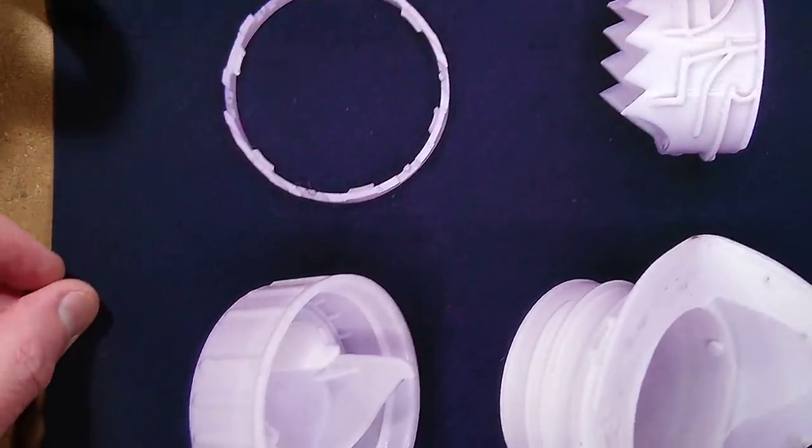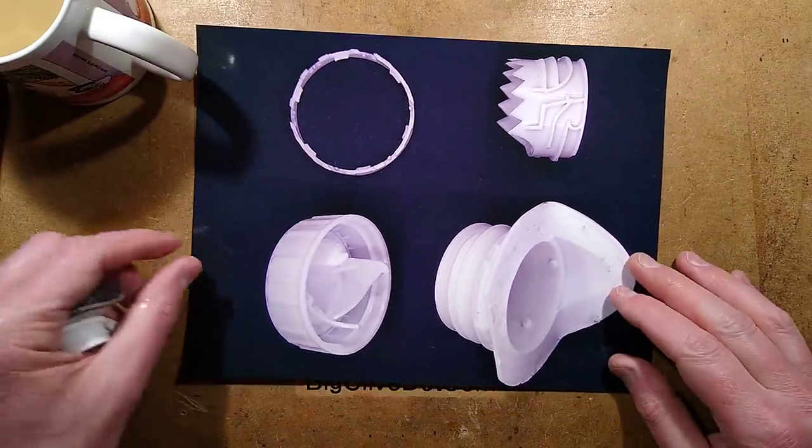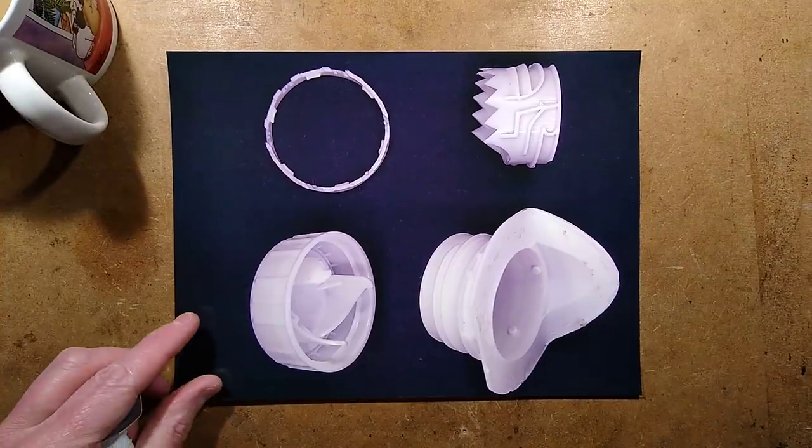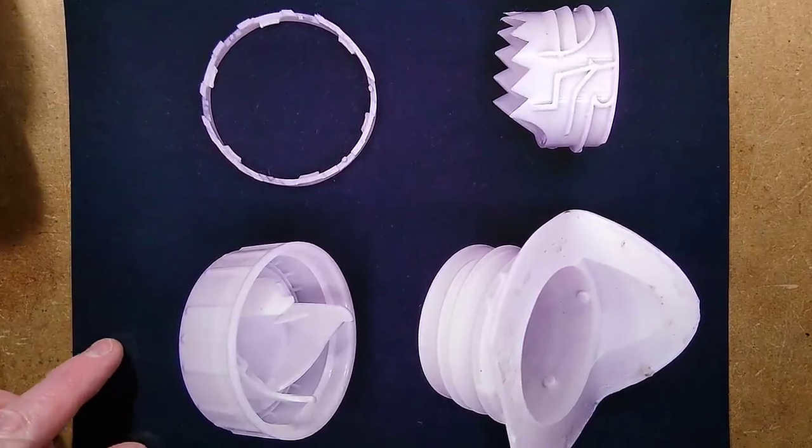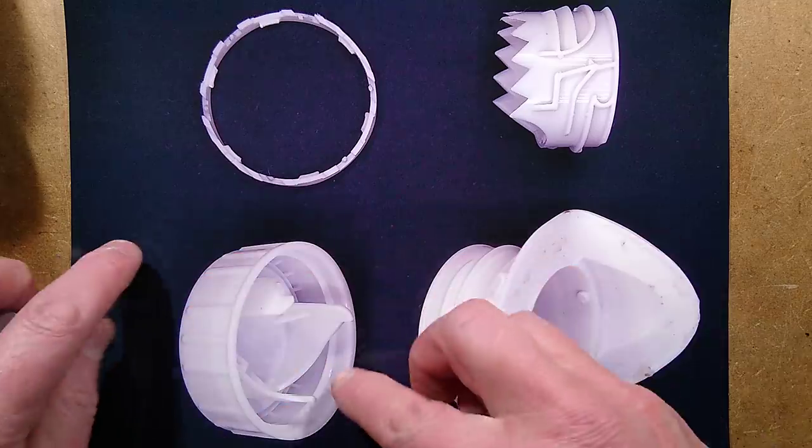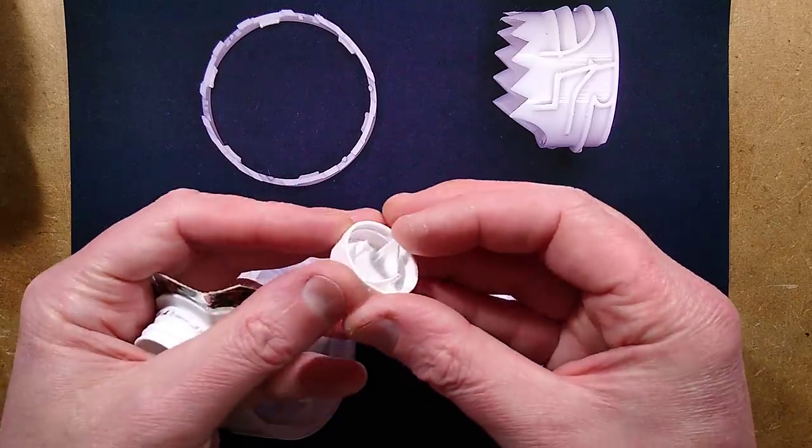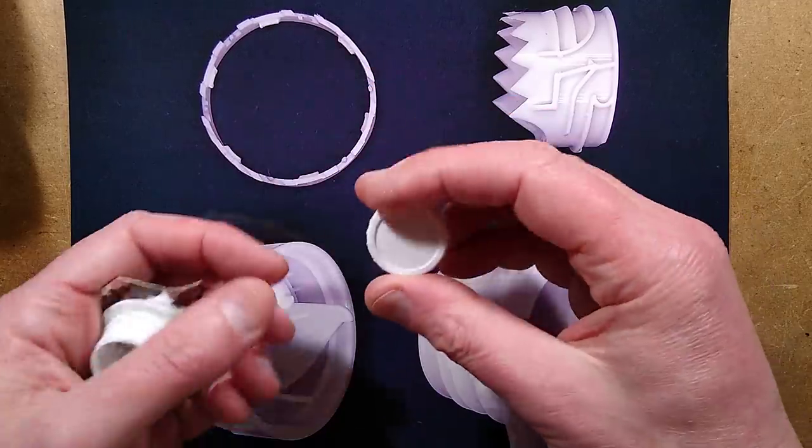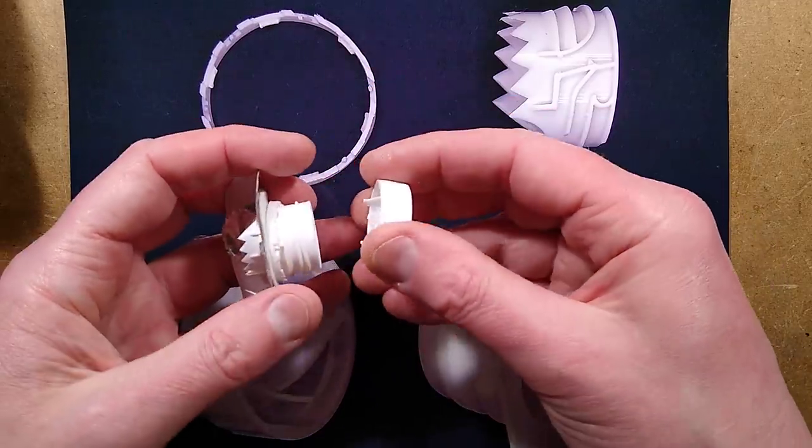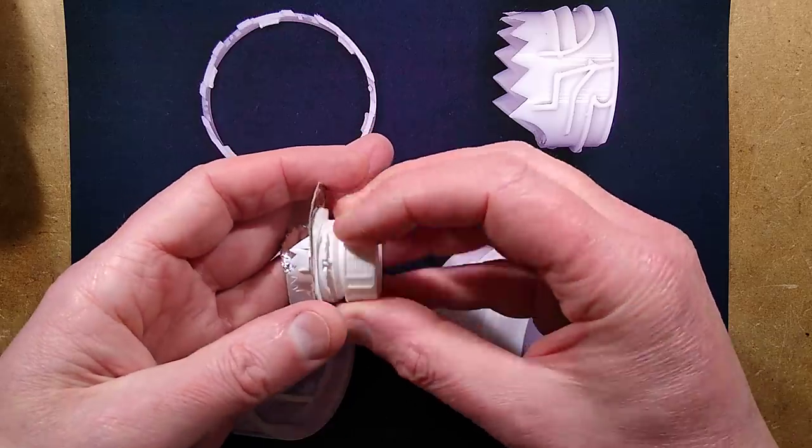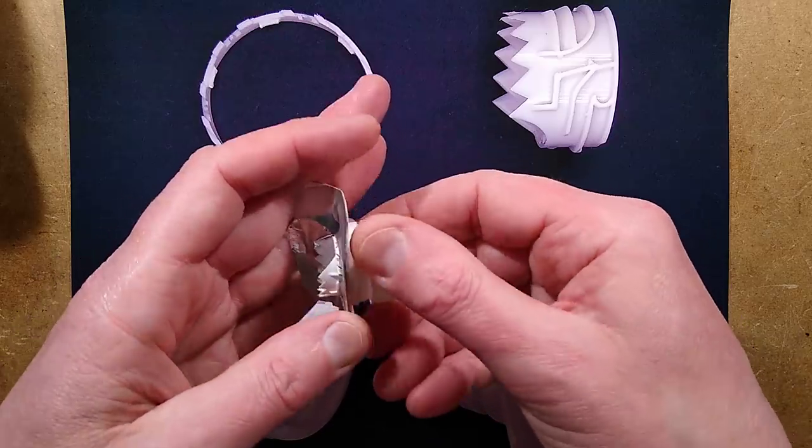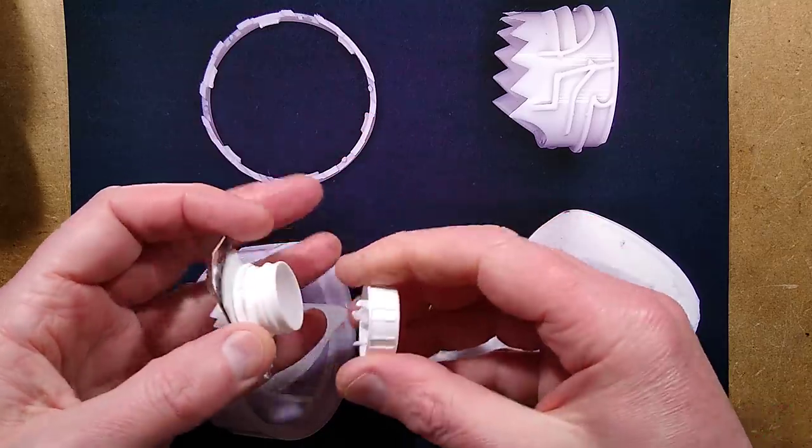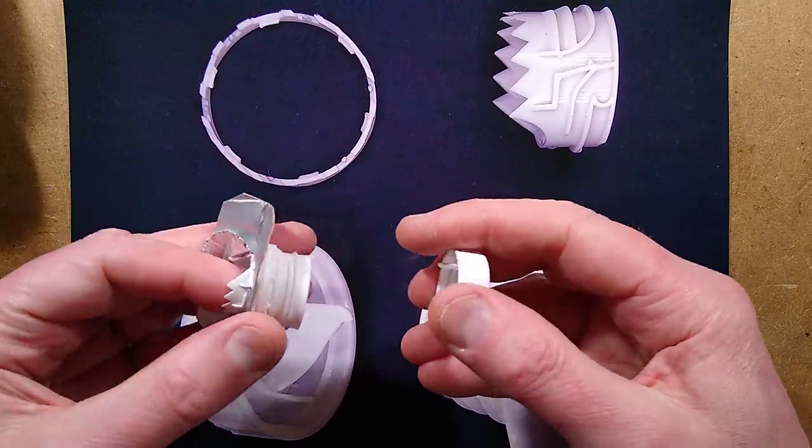You look inside and you don't realize that up to that point there was foil in there but it's just basically been cut and pushed out of the way. If you look at the mechanism it is really very clever. Here is the mechanism. We've got this bit with these little teeth. We've got the locking ring on the outside that stops you unscrewing it in the shop or playing about with it.